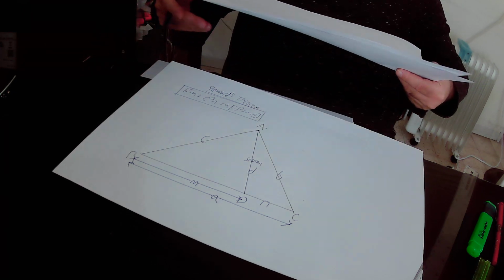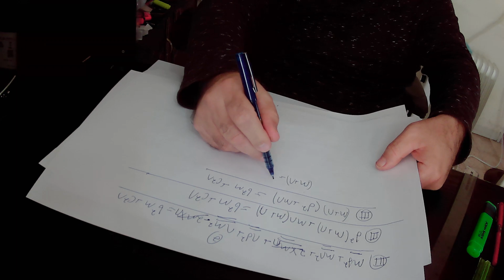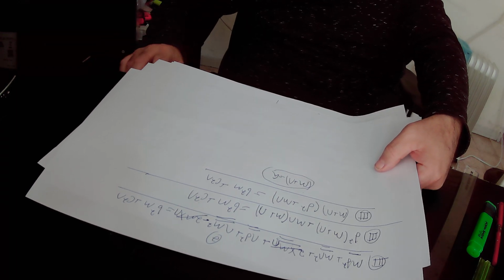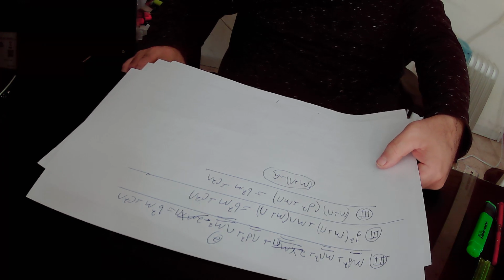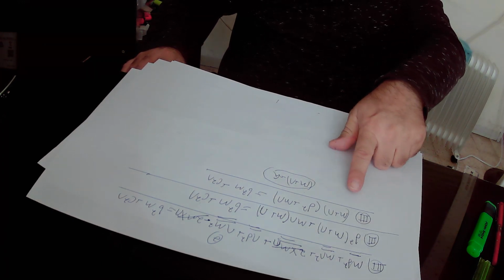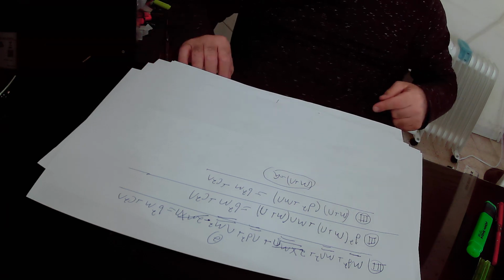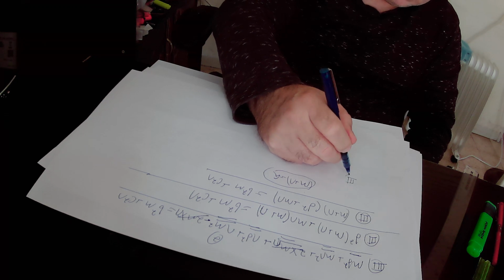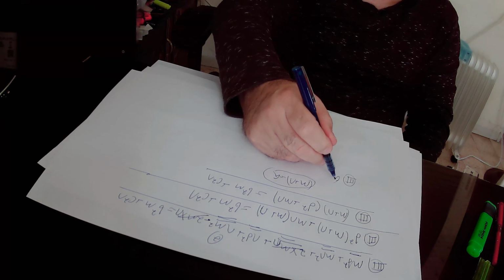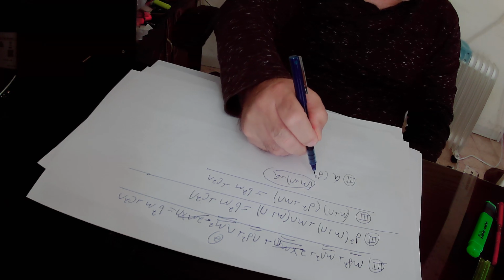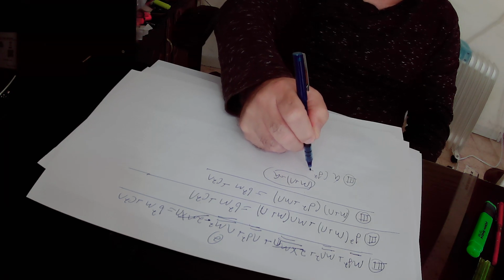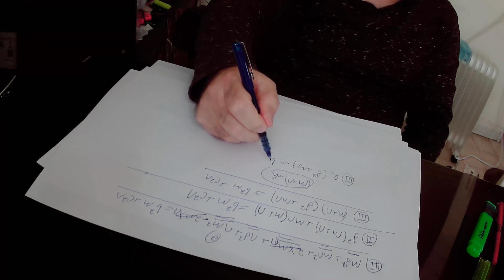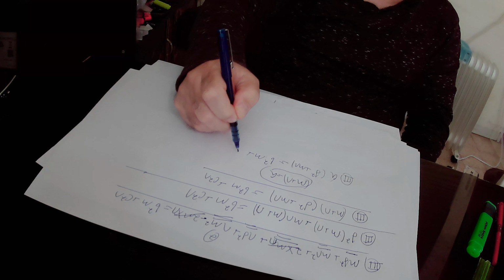So we found out that m plus n equals a, and therefore we substitute m plus n by a in equation number 3, and we will get, according to equation number 3, m plus n is a, so it is a times d squared plus mn equals b squared m plus c squared n.